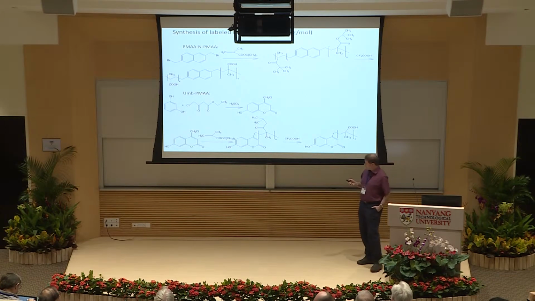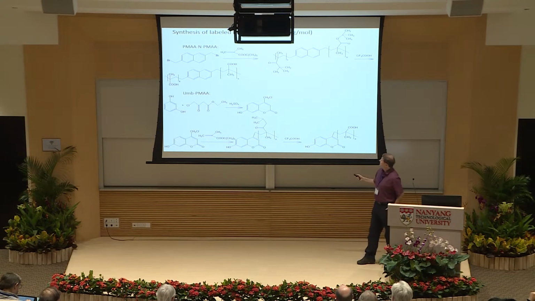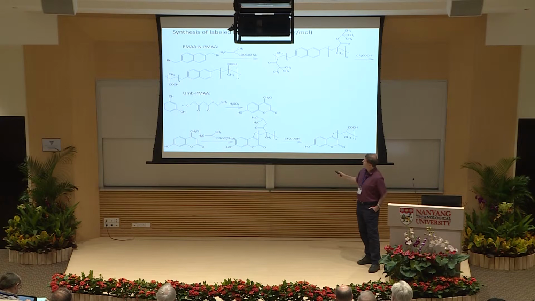This is a little bit more about the chemistry. So this is how the labeled PMA was synthesized in the case of the bifunctional initiator. Here we have the bromomethylnaphthalene, which reacts with tert-butyl methacrylate. We prepare the precursor, and then it is hydrolyzed by trifluoroacetic acid to labeled polymethacrylic acid.